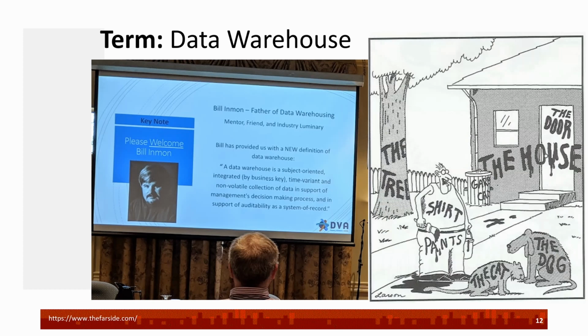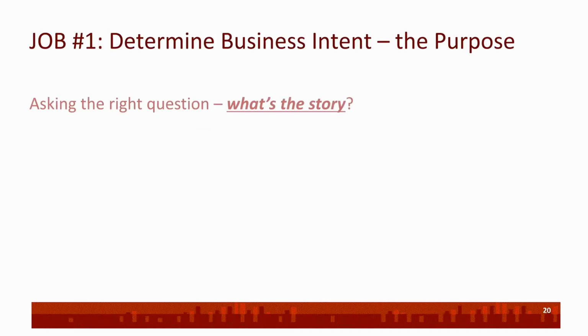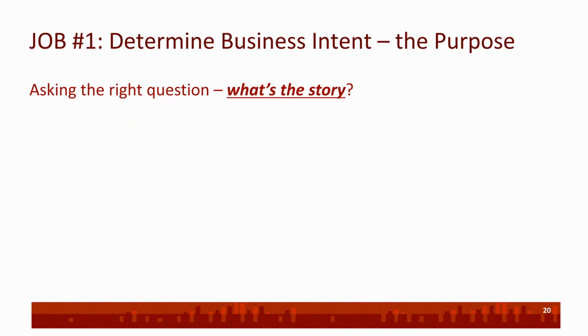But let's talk about what we're trying to do here in terms of our first job. Job one is really to determine why we are here. What's the intention of the business, the purpose of this entirety of our business intelligence program? And I want to move right up to the beginning of that. If you're starting on your program, or you're midway through the program and you don't know why you're doing it, I would recommend that you start asking some questions and find out why. What is the business trying to do with this?